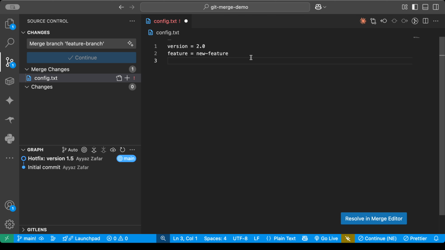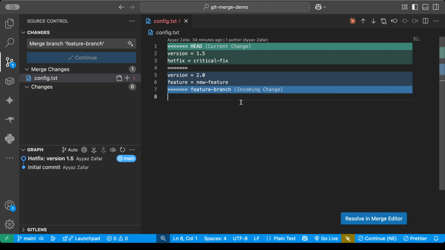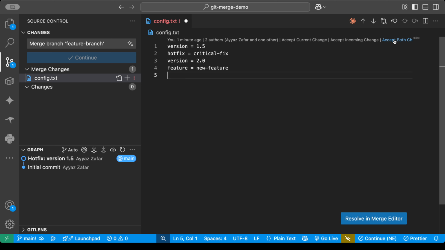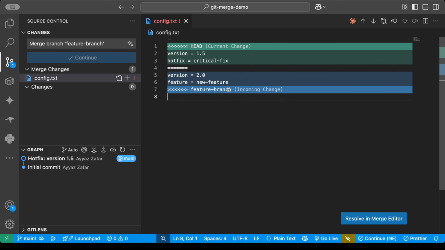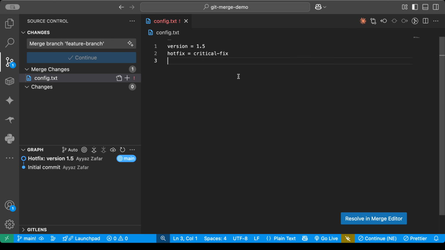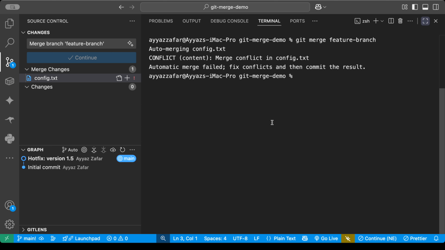Click on that and you see the incoming change was accepted, but you can press Command Z to revert that change if you want to change your decision. You can also click on accept both if you want. So this is how it works. Okay, let me click on this one as well, accept current change, save the change, and now again you can create your commit and push it.